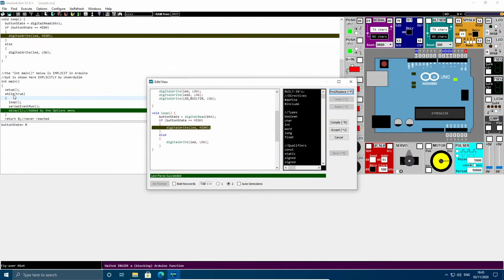Digital write is used to send a voltage to a component. Now this can be any component. This could be a motor, this could be an LED, this could be absolutely anything. Digital read reads an input. Again, it could be a button, or you could be reading values from anything. I guess you could use it for a potentiometer, although you really shouldn't, but it's possible.